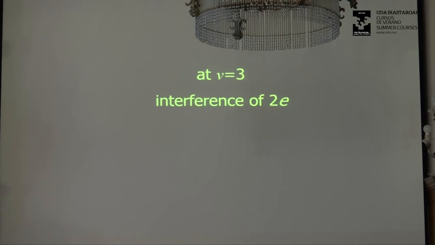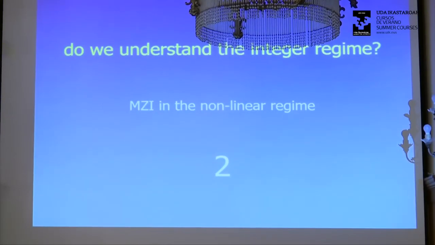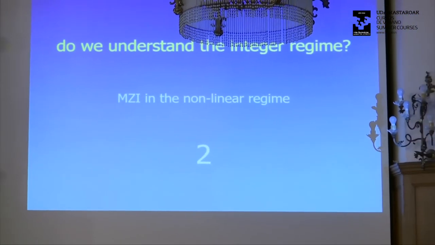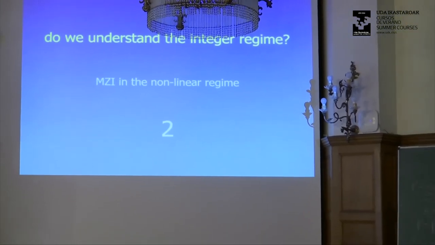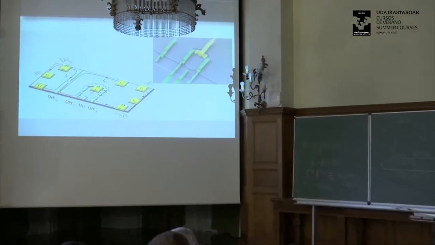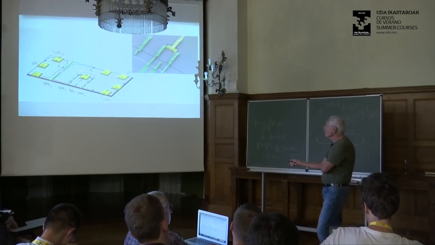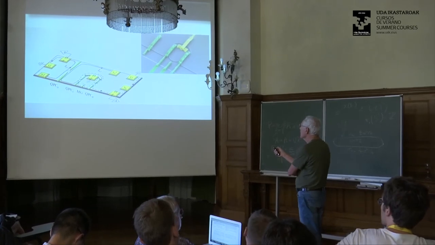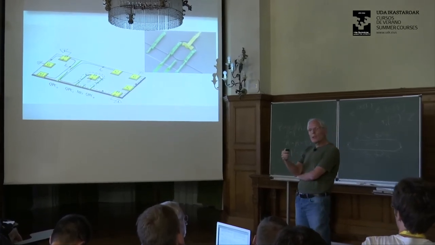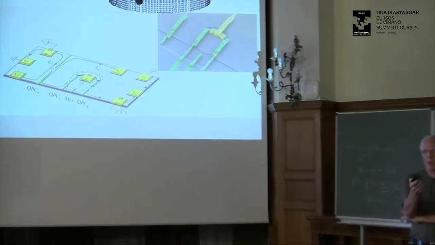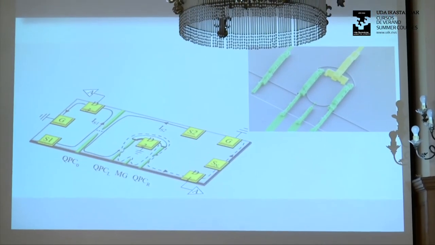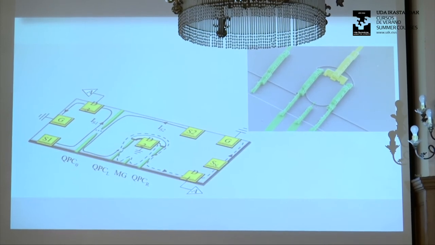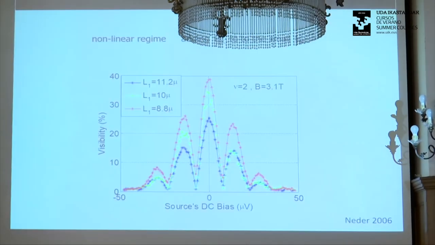Now I'll give you two more examples, very short ones. Another example is a Mach-Zehnder in a nonlinear regime. You have again a Mach-Zehnder. This is just a different Mach-Zehnder that we use, but everybody saw it. The French saw it, many other people saw it. And then we are trying to measure the interference in a nonlinear regime. What do I mean by nonlinear regime? Rather than putting a little AC voltage and measuring the interference, I put a DC plus AC. So I raise it and look at an electron that is sitting above some energy. And that's what we see.